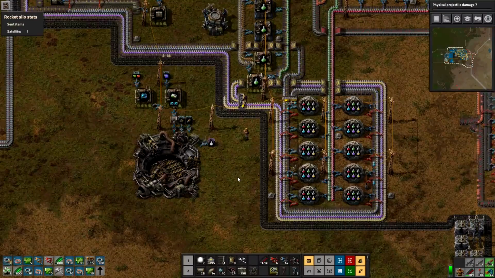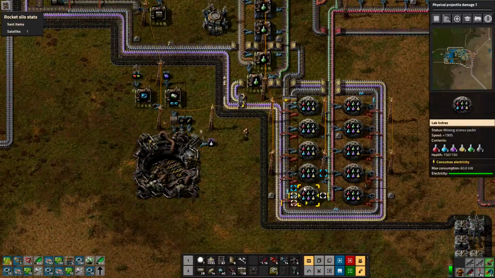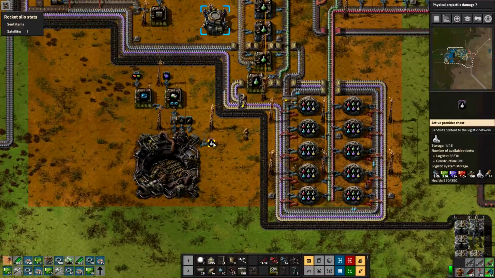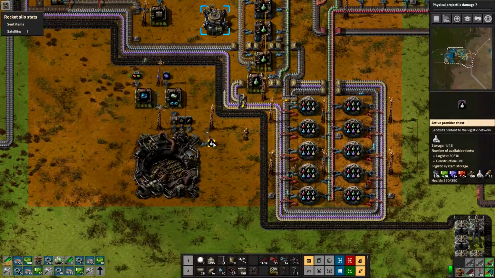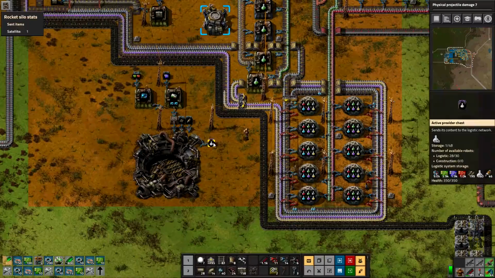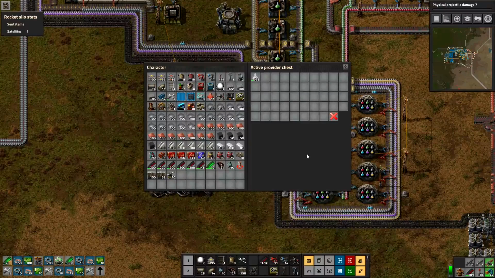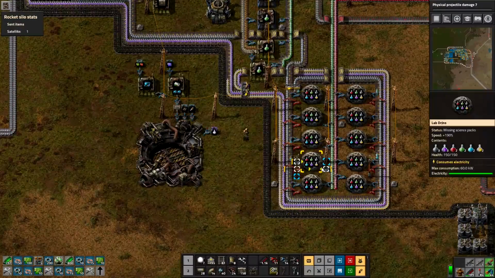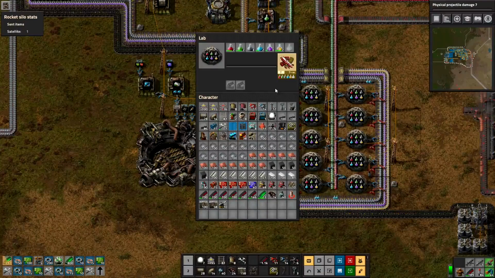Okay. So no logistic robots are coming over here to collect the science to bring it over to this place. Which is what I was hoping that an active provider chest would be. Number of available robots, 28. 29. Logistics in storage, 160. So what... I can't program this in any way. Like I can these, right? Because they have logistic requests or buffer chests. And I can't tell these to request science from that chest.